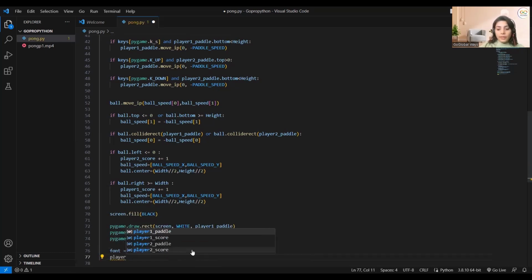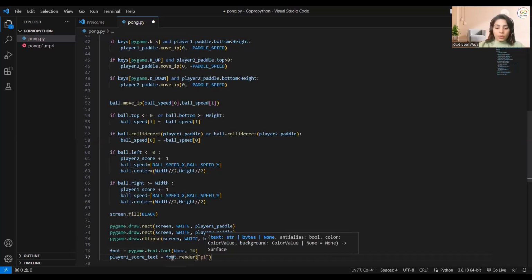Now I will write player 1 score text. So player 1 score text equals font dot render. It will be player 1, and here I will use curly brackets to write the variable.